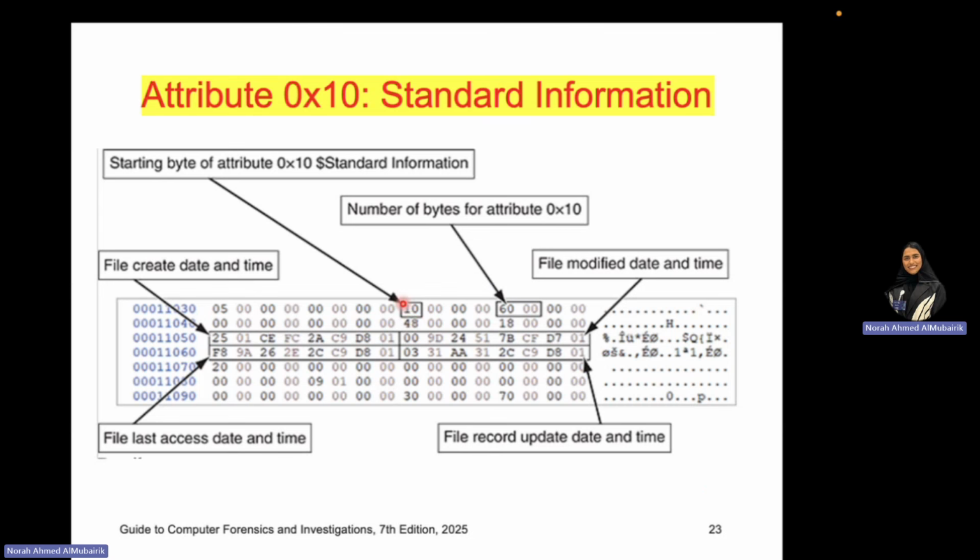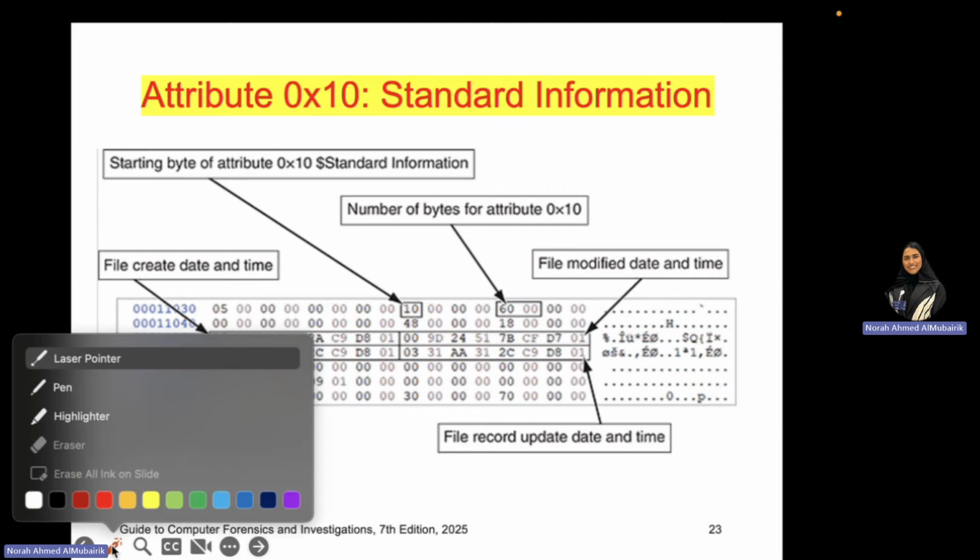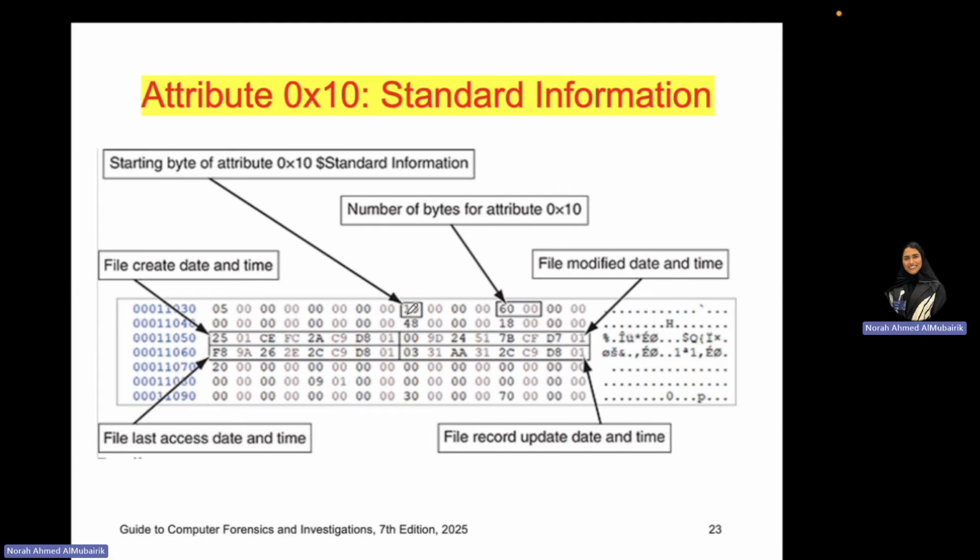What can we find here? Usually we'll find, as I will show you, 10, then I will ignore 3 bytes. Then I will find the size of attribute 10.